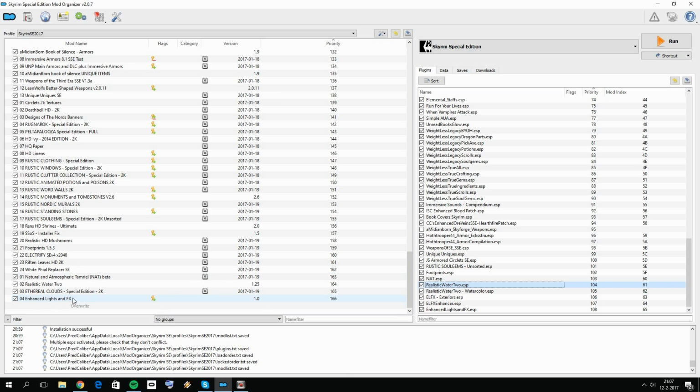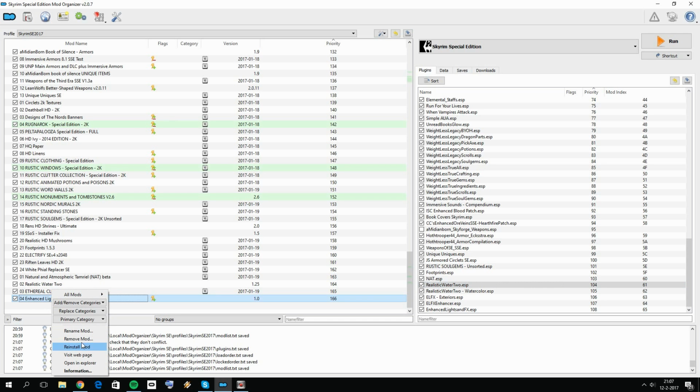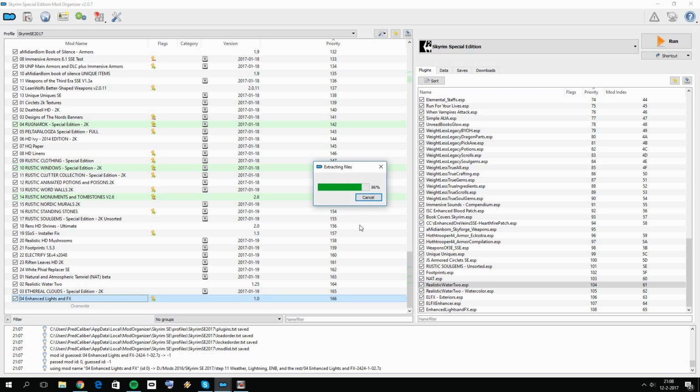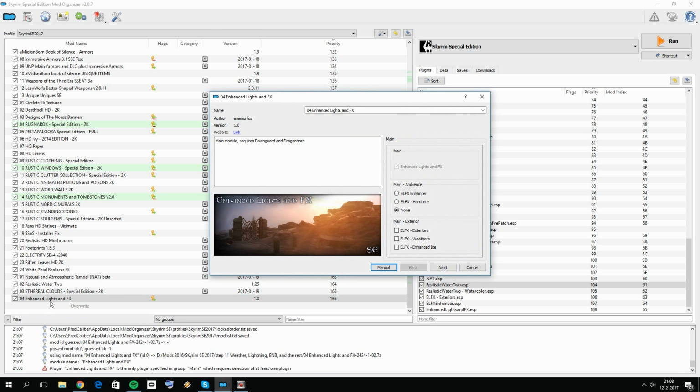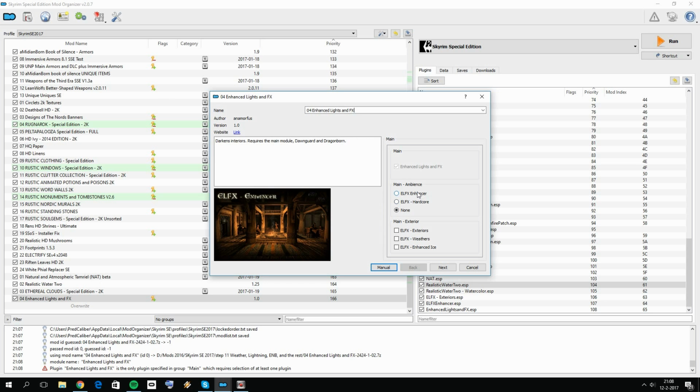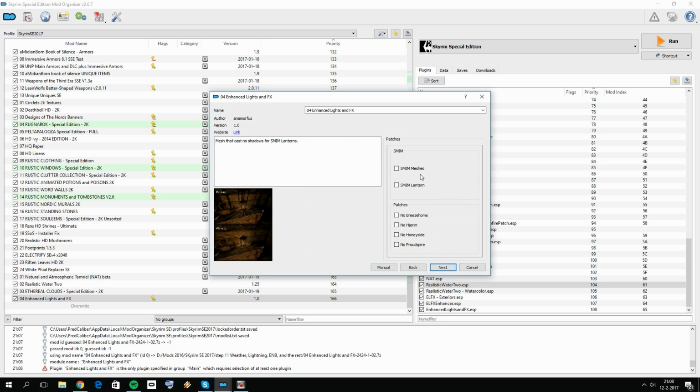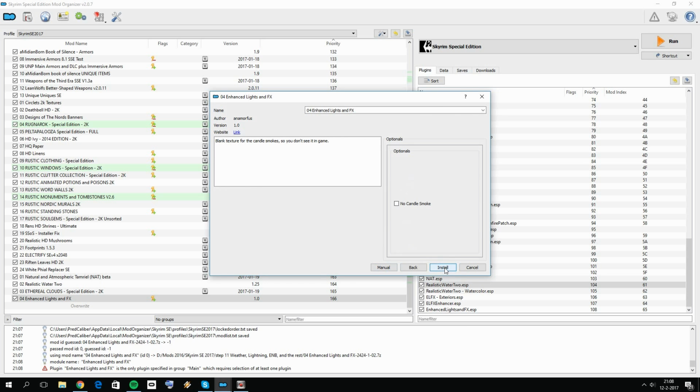In case your Skyrim Special Edition is too dark on interiors, you can right click on it and reinstall the mod. That's really wonderful about Mod Organizer. This cannot be done with Nexus Mod Manager. You can right click on it, just reinstall it, and this time just disable the enhanced lights and effects enhancer, because this is only for indoor. So uncheck this plugin if it is too dark for you. But again, I'm going to reactivate this because I really like the enhancer. Then again, exteriors, enhanced eyes, the 2 patch files, and that's pretty much it.